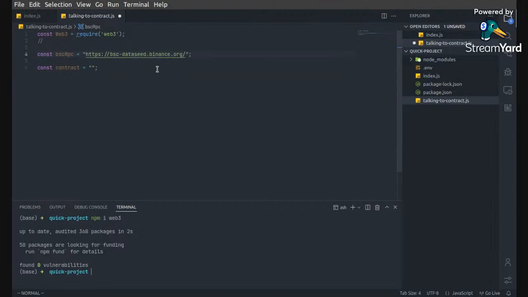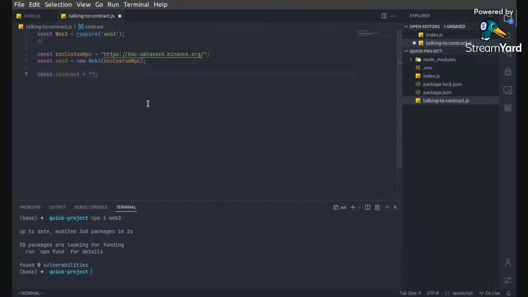This is the RPC here, and you can set up Web3 to use that RPC. So let's say web3 is equal to new Web3, then you pass in your custom RPC. Let me call it BSC custom RPC. So as it is now, we can make use of the Web3 object however we want.